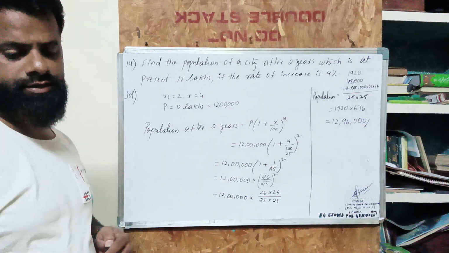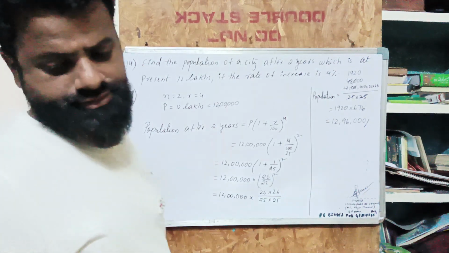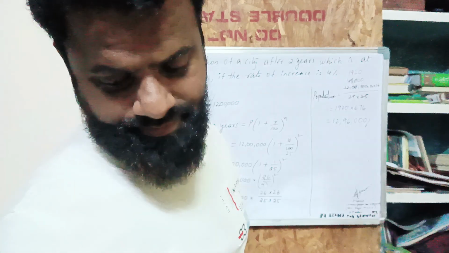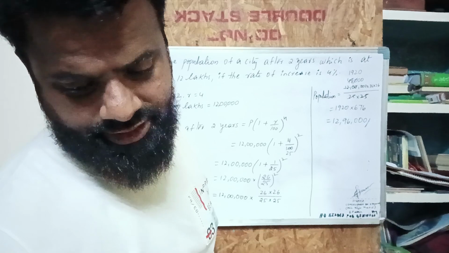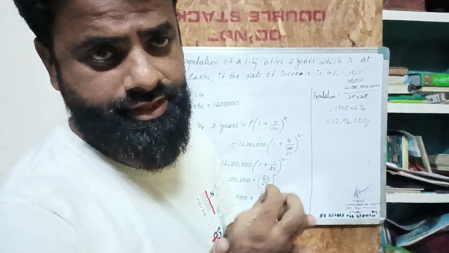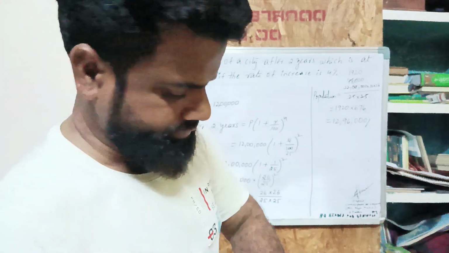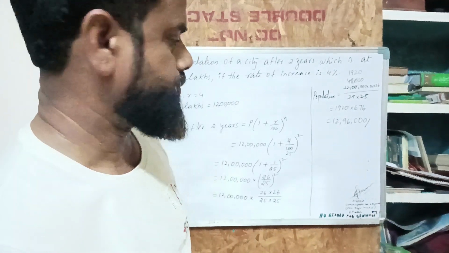Here we have completed the important questions on chapter 5, that is, what was the chapter name? Comparing quantities using proportion. The next chapter we'll be doing in the next video. The chapter name is square roots and cube roots.